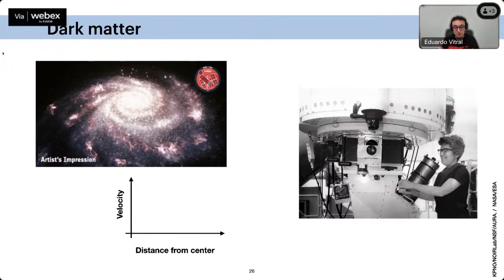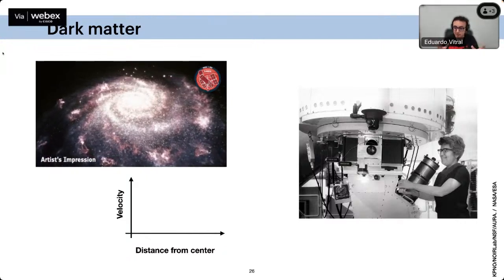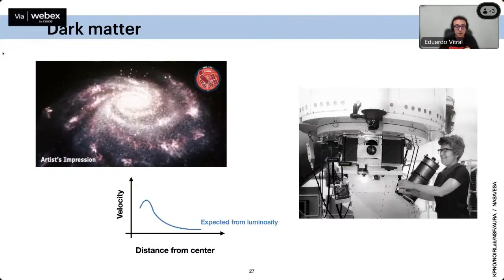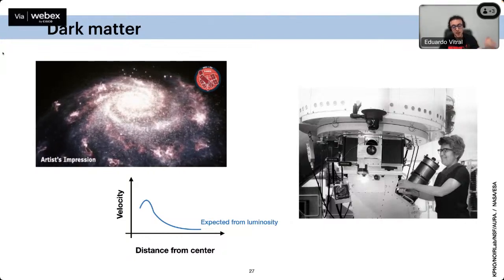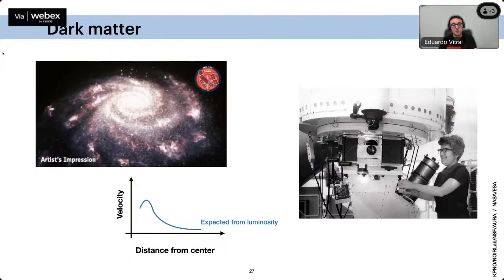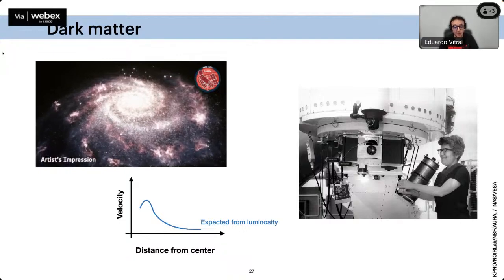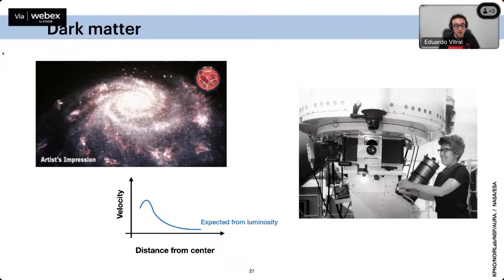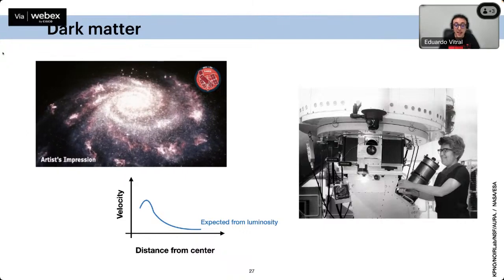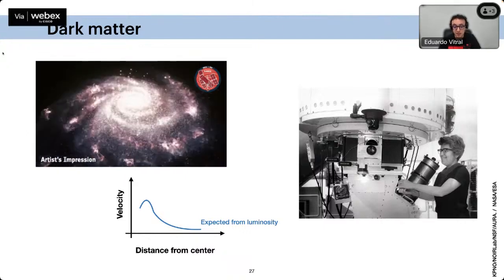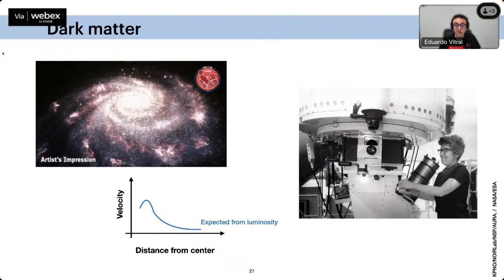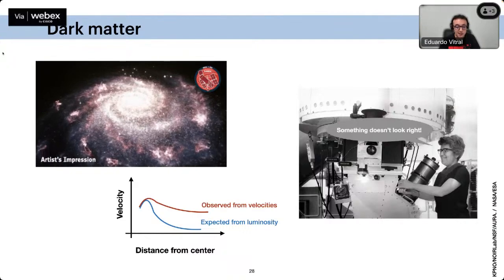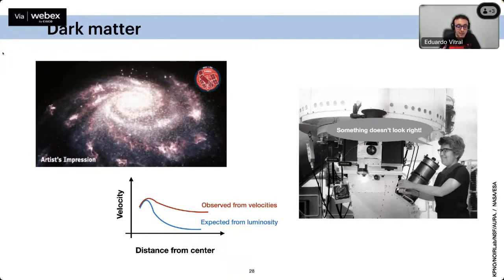And what she would expect from the luminosity is that in the very center of the galaxy, where you have all this light coming out, the mass would be much higher, and therefore the velocity there would also be higher, and it slowly decreases as you drift away from the galaxy, at least from what you can see there in the galaxy. However, once again, she compared this measurement that she was expecting from luminosity with the dynamical estimate that she measured from the actual velocities of those stars and from what the law of gravity could tell us about the mass there. And she realized that the velocities were not going down as expected.